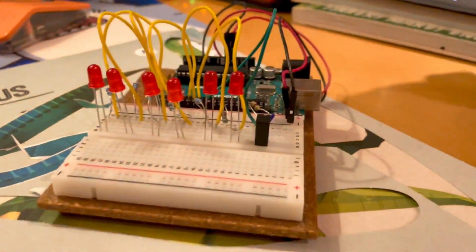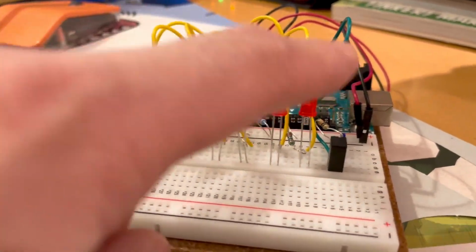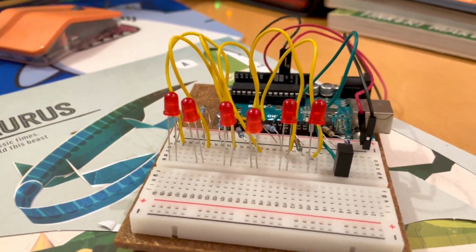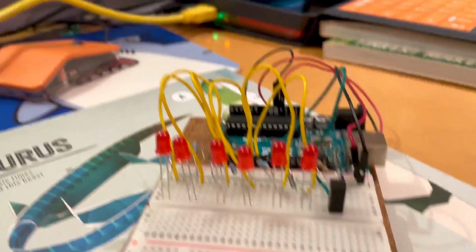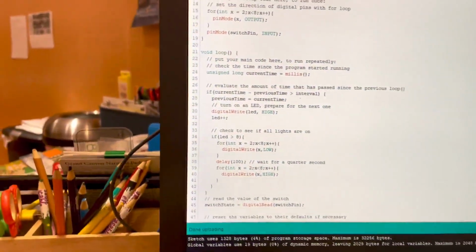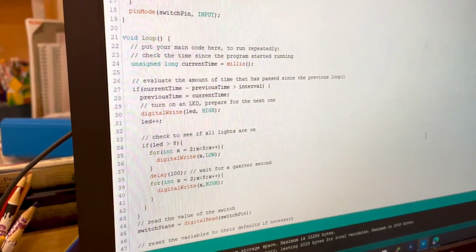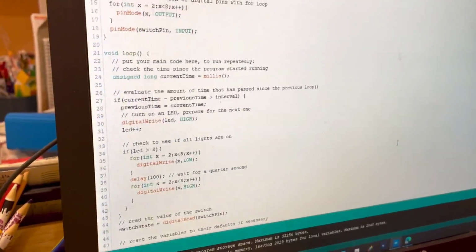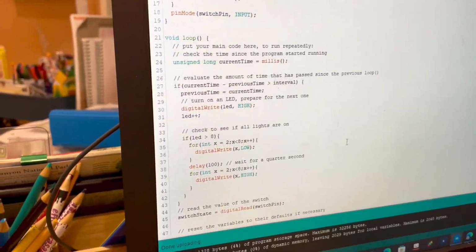Okay, so you're declaring that the switch pin here is an input, and then the rest of these, using a for loop from 2 to 7, or 2 to less than 8, are your outputs, right? Okay, so let's go to the loop now. What's your loop doing? The loop is just the thing that makes this work. It just keeps going around the loop, okay? So what's your first statement here?